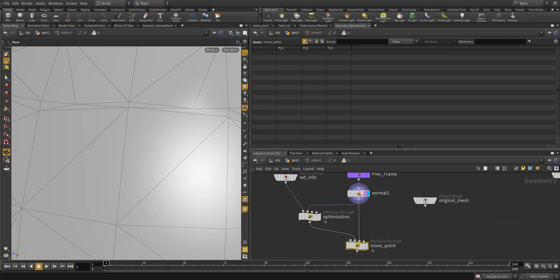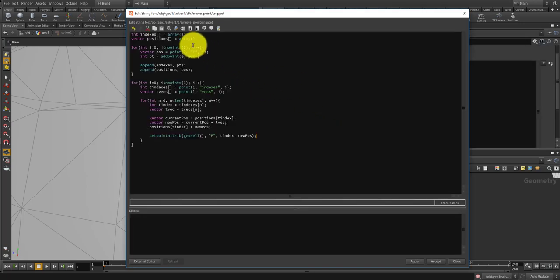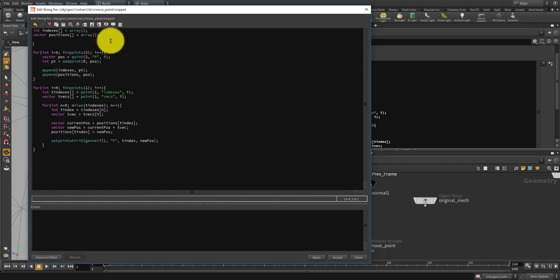Where did I miss it? So indexes, array, positions, array, endpoints. Let me print this out and see if I get the thing I should get.